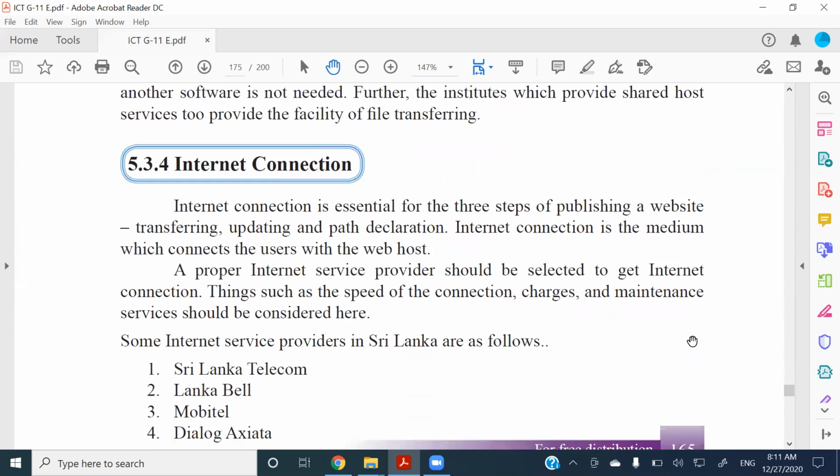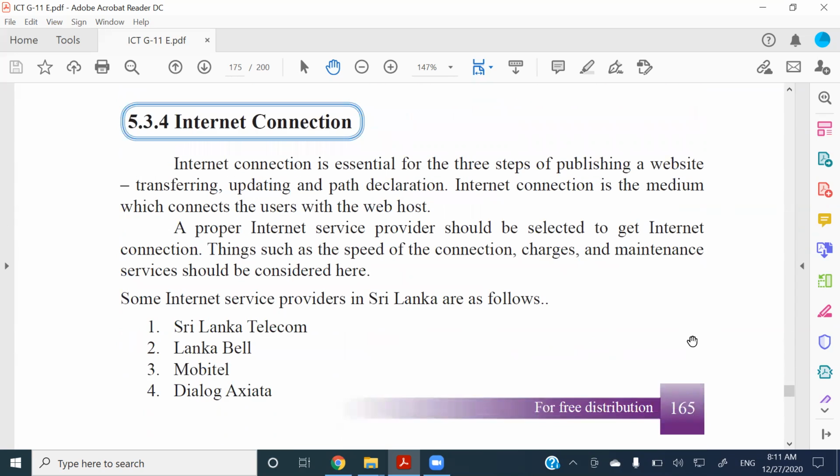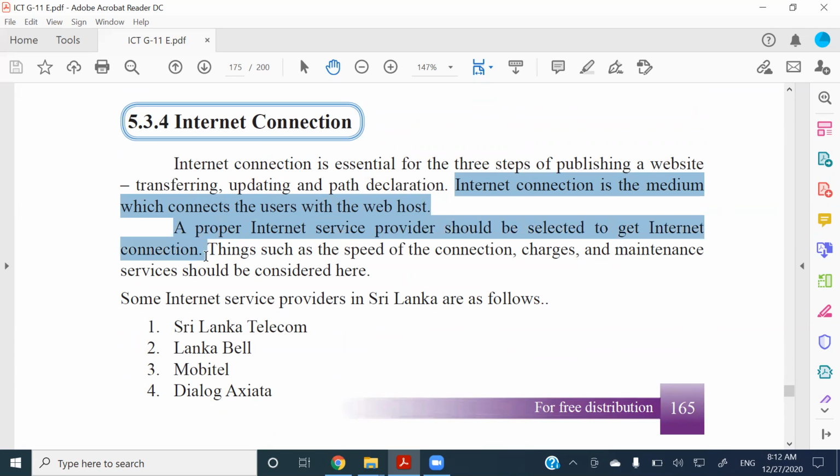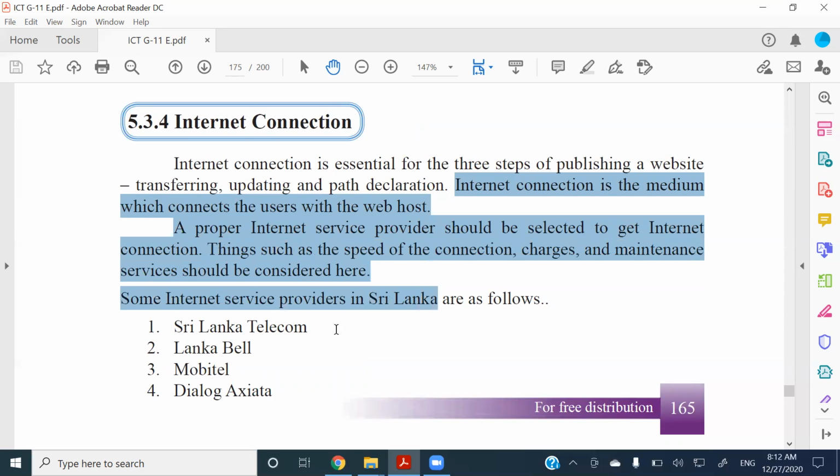So then when it comes to the internet connection, yeah, started from the second line. Internet connection is the medium which connects the user with the web host, and this one as well. Yeah, actually up to this point.